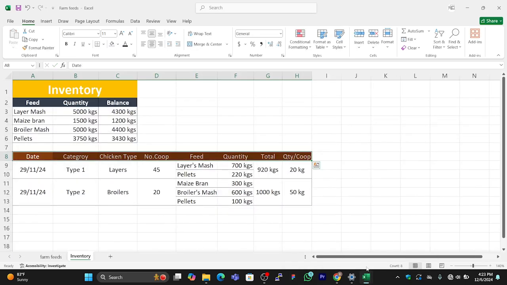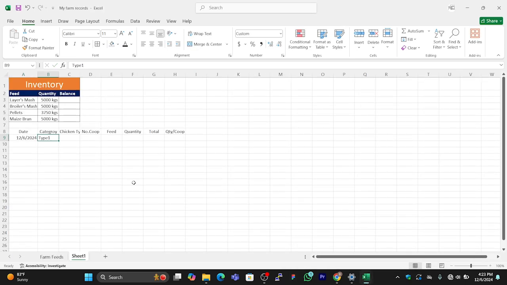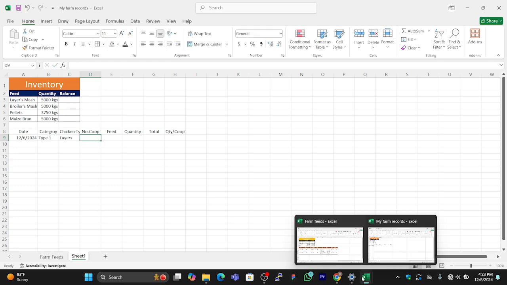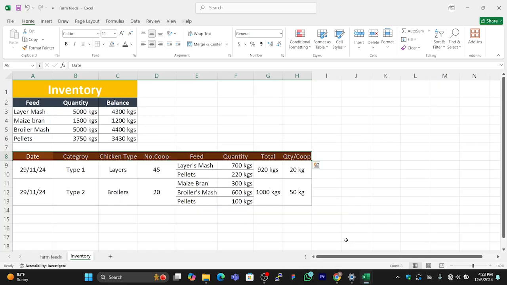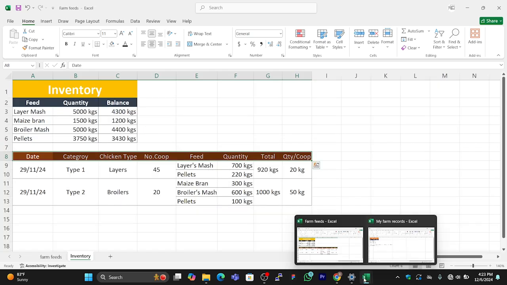This is type 1 and it is for the layers. Type 1 for the layers. The number of crop we have for these layers is 45.